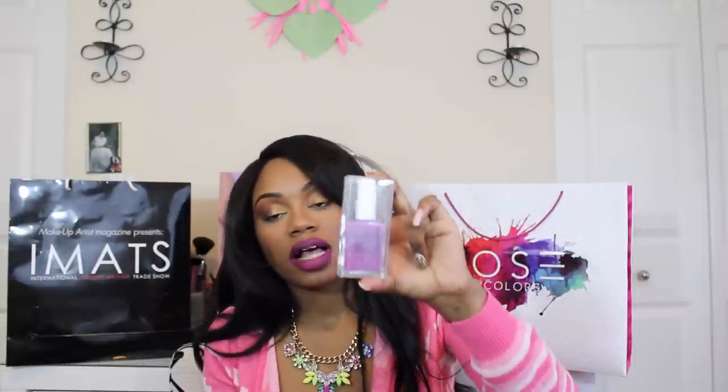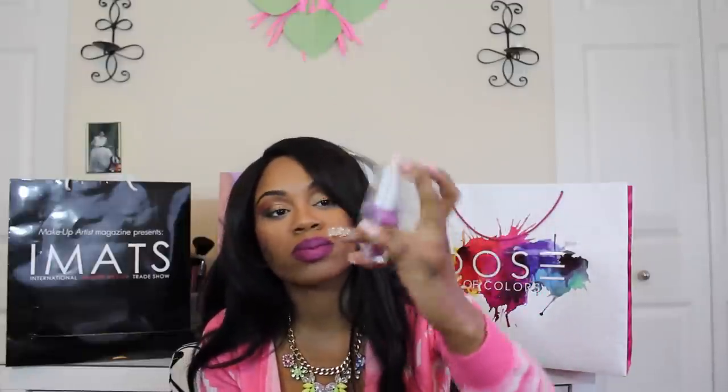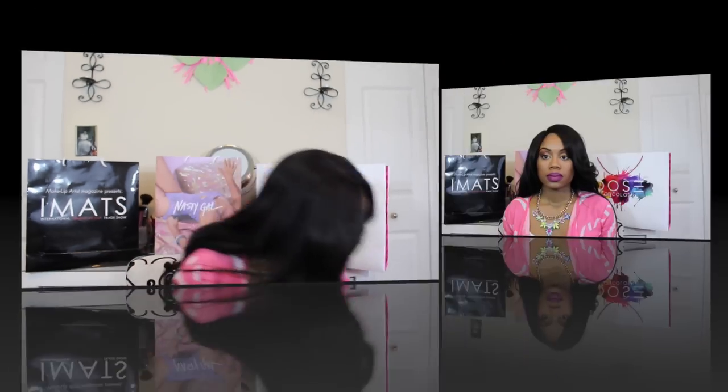And last but not least, I got sucked into getting a nail polish. Now the lip tars were $10 and they're originally $18, so keep that in mind. And this nail polish was $5, and I don't know what's up with this color, but I'm feeling this color this year. Between corals and this type of purple color, I like it. Their nail polishes are so opaque and creamy, so I was just like, let me give it a try. I see a lot of people pick up polishes during their haul, so I'm like, why not? All right, moving along here.